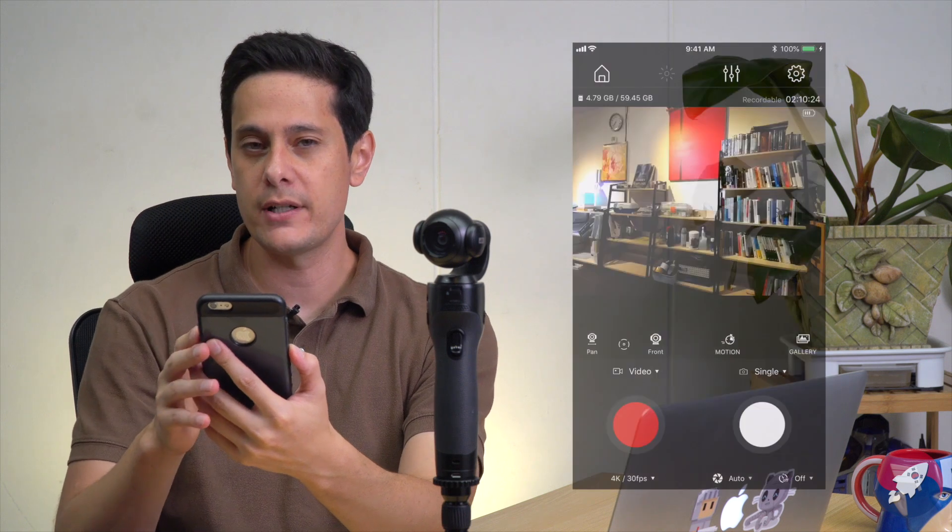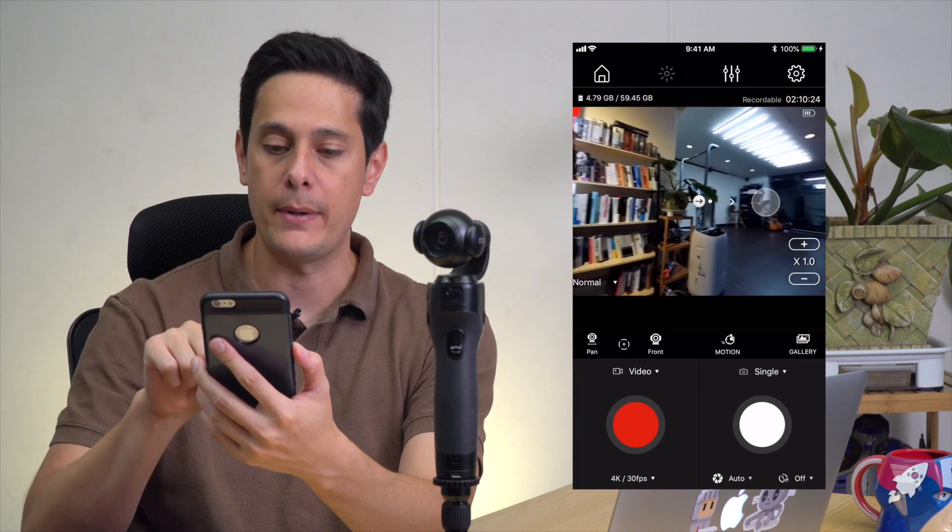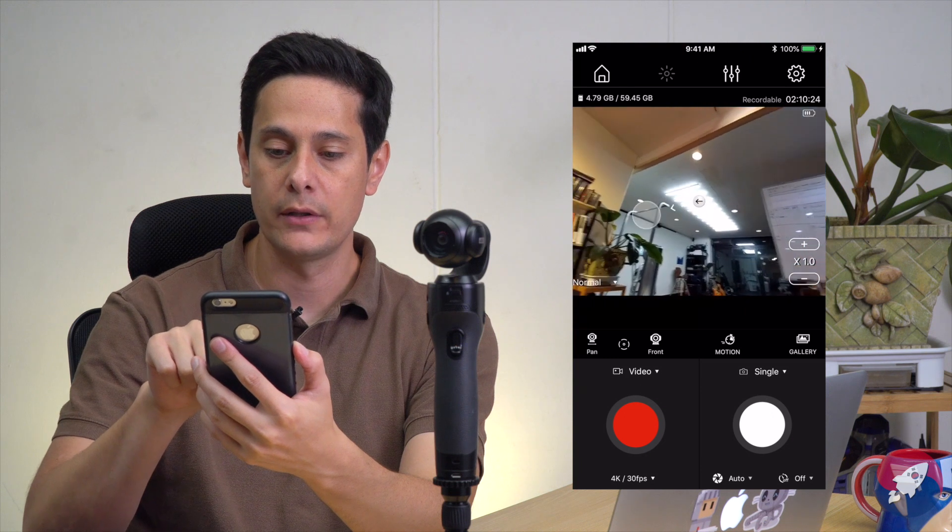Let's talk about how you're going to move the camera with the new K1 app. The best way — really the only way — is with the viewfinder. When you first look at the viewfinder it doesn't seem like you can do much, but do a single tap on your screen and a little white circle will pop up with an arrow and a couple of other options. When you tap and hold that white circle, you can drag it around and you'll see the K1's camera start to move. What I found is that dragging up, down, left, and right works very well, but moving diagonally doesn't respond as much. Your vertical and horizontal panning and tilting works very well — that's how you control camera movement.